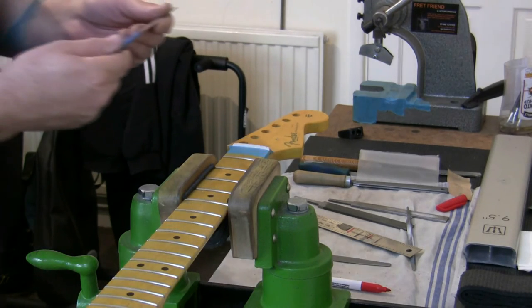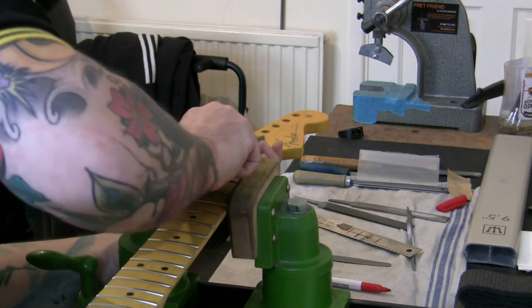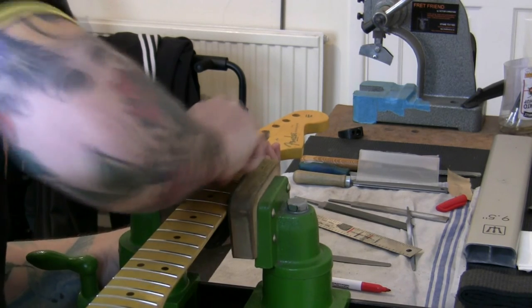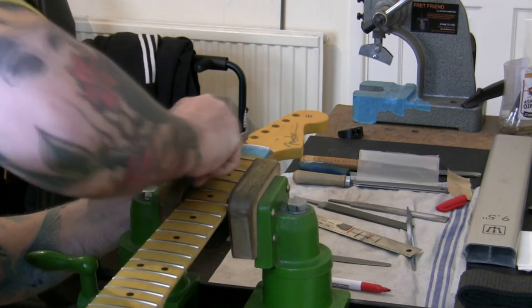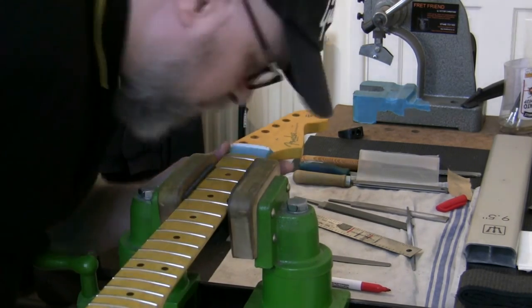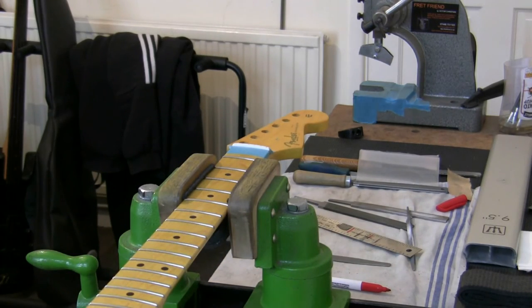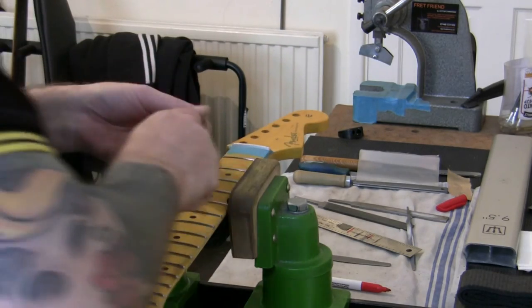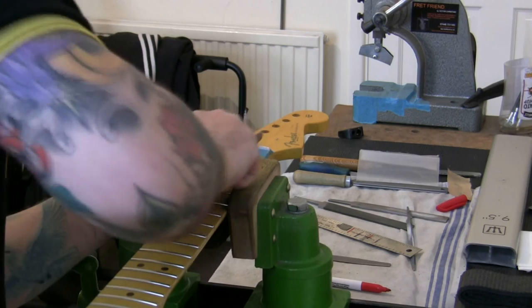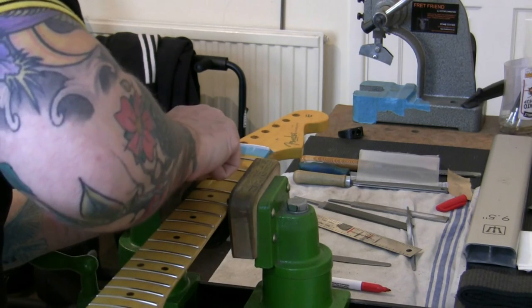I'm going to go with a 13-36, with 13 being string 2 and 36 being string 5. Don't go too deep. And then we have finally the 17 and the 46, 17 being string 3, 46 being string 6.